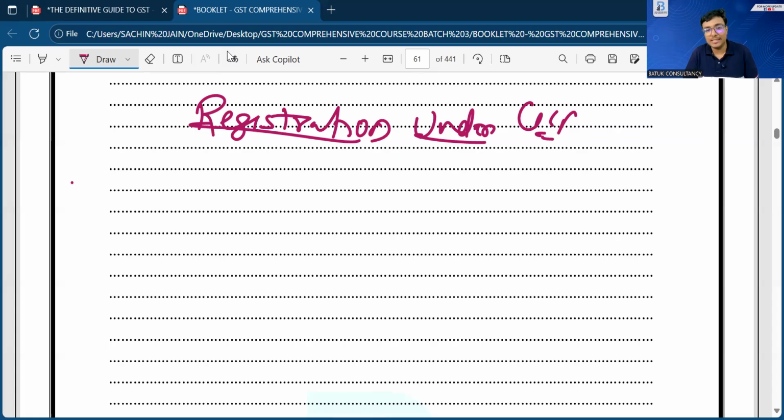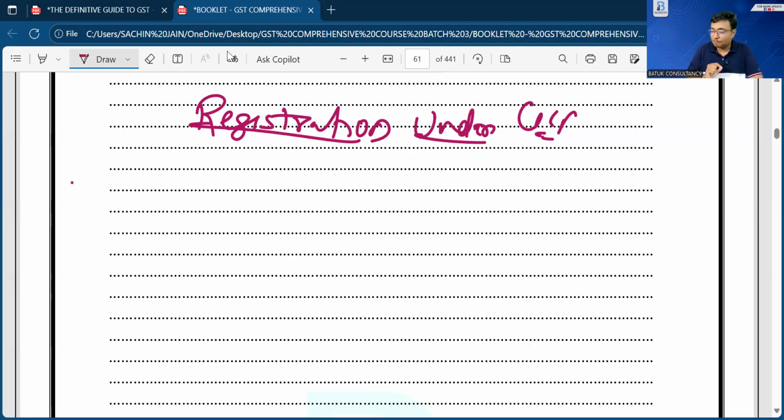Sir, there may be a particular situation in which a certain person has to deduct TDS. In that case also that person requires the GST registration. So there are certain other situations for which GST registration is required. One condition is turnover; multiple other conditions are also there in which you have to take the GST registration.